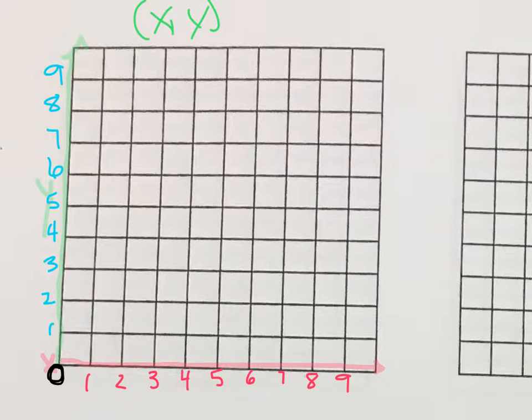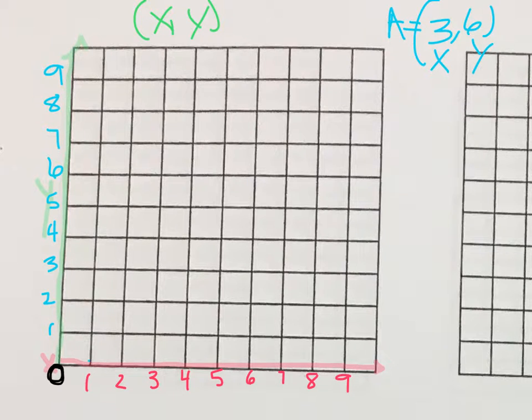All right, now we're going to plot our first point. Very easy, okay? Our first point is going to be point A. So everybody put A equals. This point is going to be (3, 6). So what is 3? It's our x, and 6 is our y. Very good. So we're going to start, and we're going to go over how many? 3.